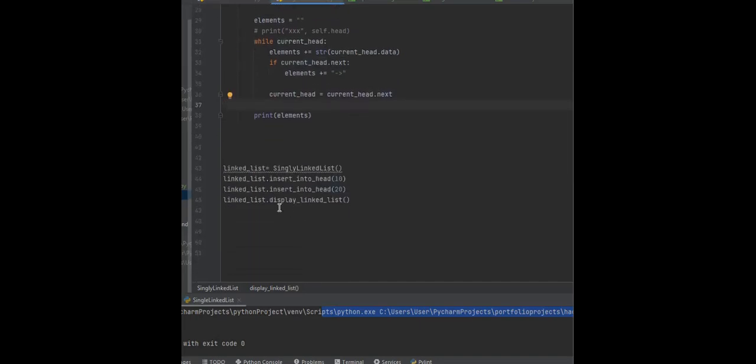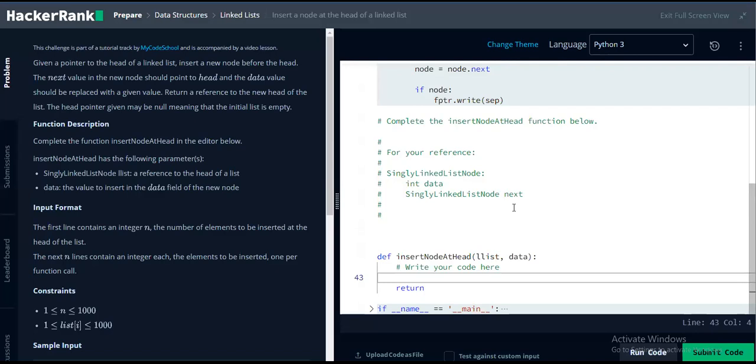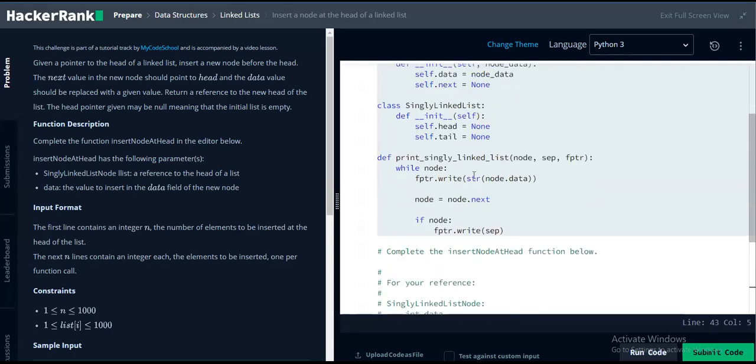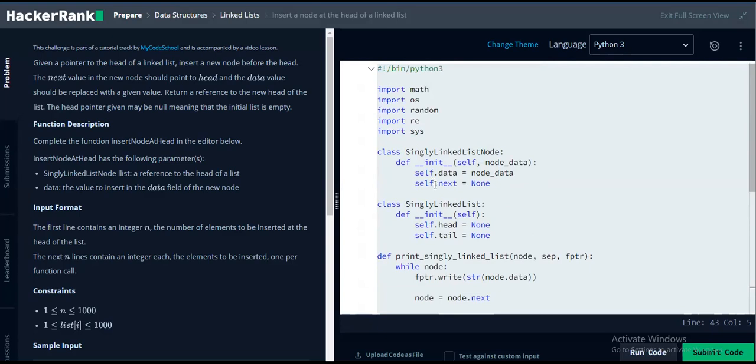Now we will shift to our main solution. Yes, this is where we have to check our code. Here you can identify the implementation which is given.